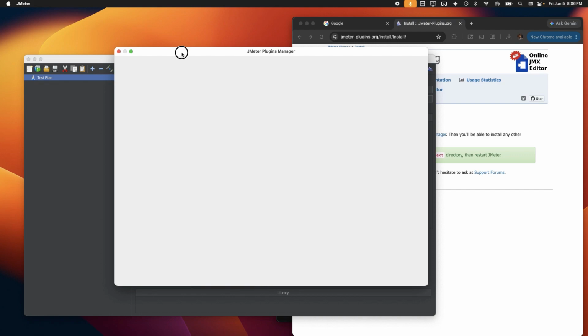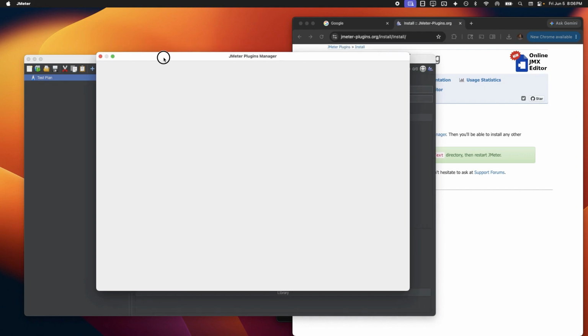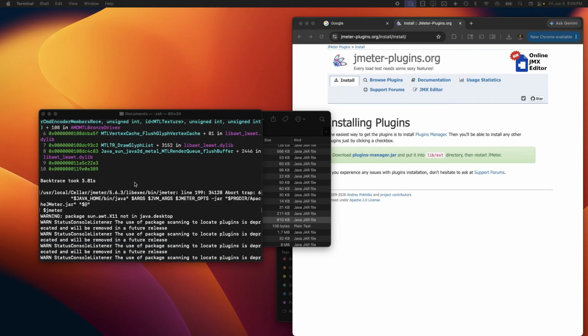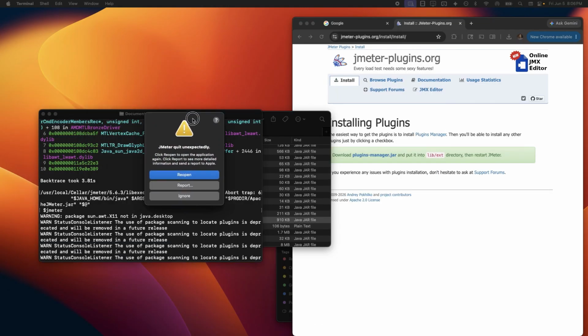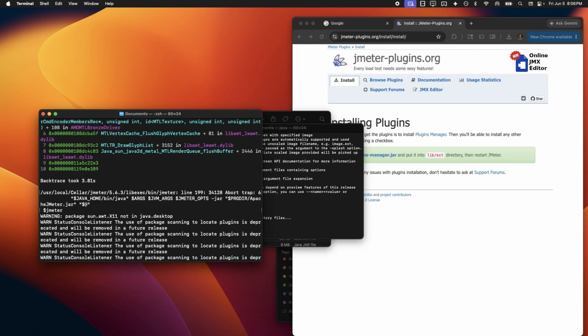But as you can see here, it takes time to load, or if you are at a workplace or corporate area, your firewall might block it. In that case you cannot use the plugins manager, and without it you cannot install any plugin. So how do we install the plugins?